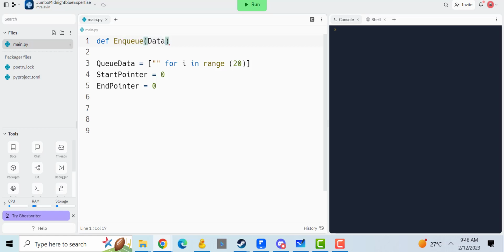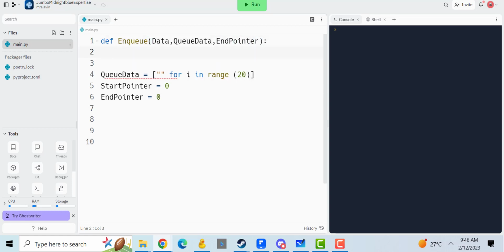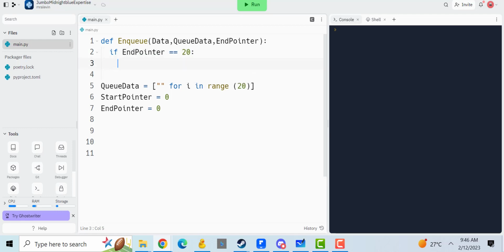Our data, our queue data, and end pointer. If the end pointer equals 20, return false and end pointer.